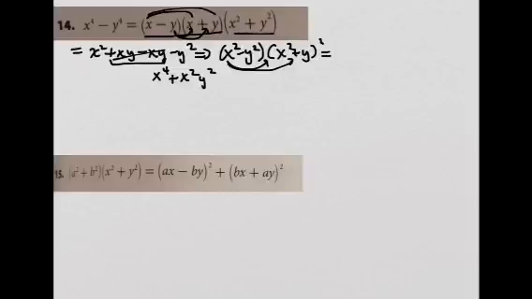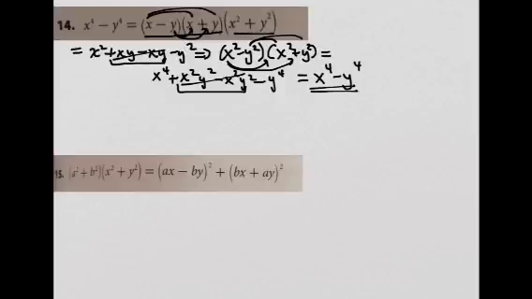I put the square on the wrong side. Let me just fix that. And then I move on to the negative y squared. So this times this is negative x squared y squared, and then this times this is negative y to the fourth. So notice again, two middle terms are like terms and they're opposite of each other, so they cancel out. So we're left with x to the fourth minus y to the fourth, and there's exactly what we needed to show that it looks like that side.